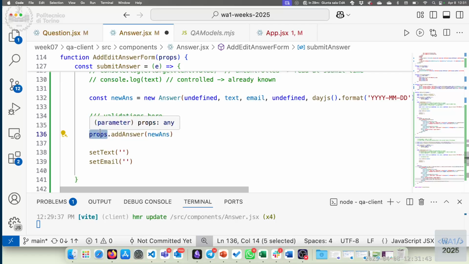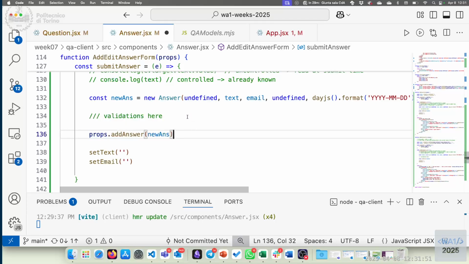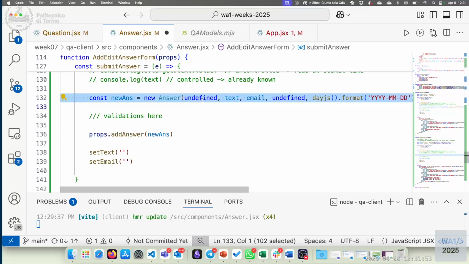Instead of add answer, I should call update answer. Of course, the creation of the new answer is also different, because right now we really have an answer object that we are editing that already has the ID and all the other properties.